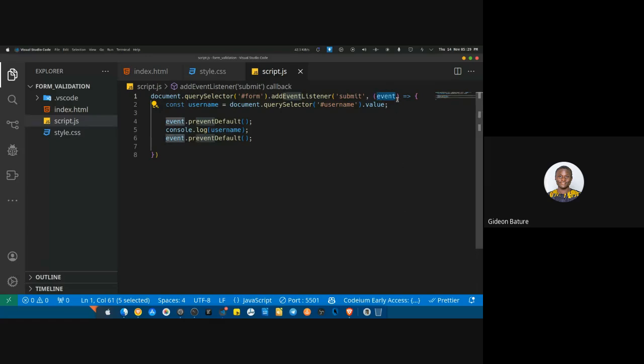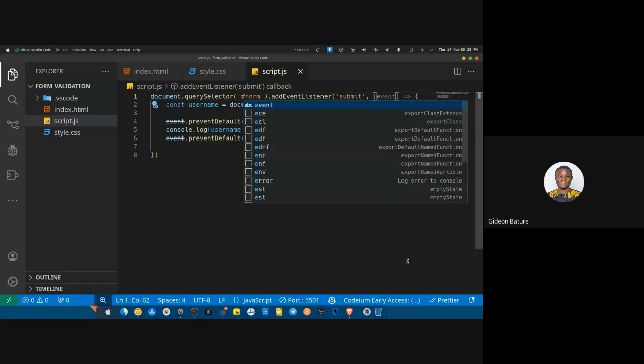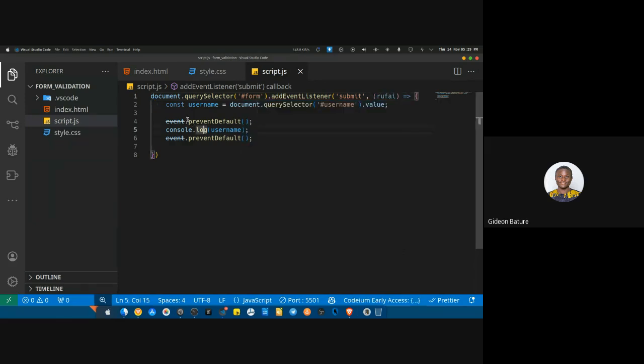Anything you are using here, if I use E here, or even if I use Rufai's name, it means that if this prevents default, I'm going to call it on Rufai. But just like I said, always make sure you use descriptive names so that when people see it, they really know what you are trying to do or say.